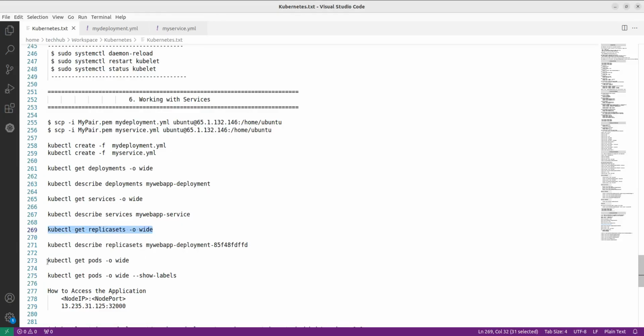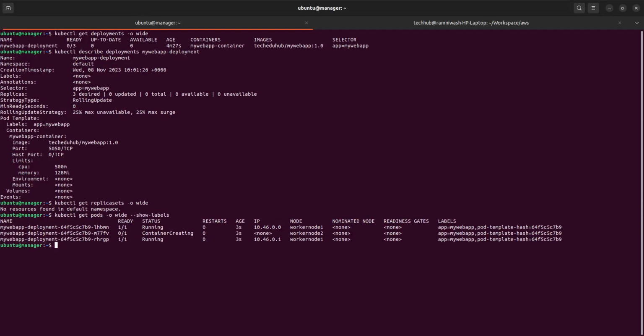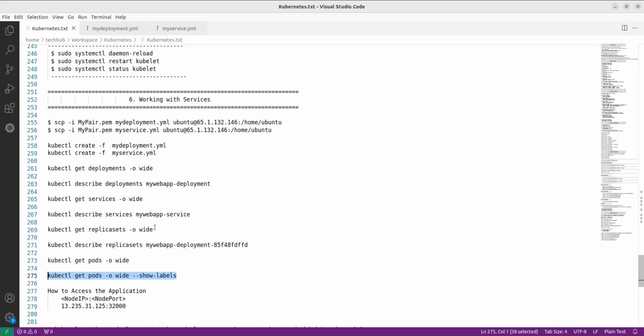I think if you see the pods, how many pods are there? See, 2 are there, 2 are in a running state. One is creating. Okay, but the replica set should be there. kubectl get replica sets. Okay, one replica set is there now. You see, the replica set also came.